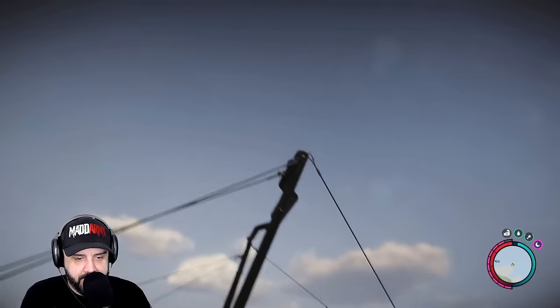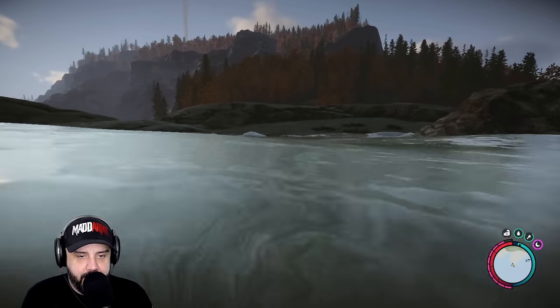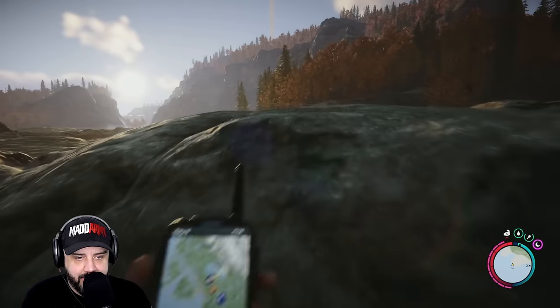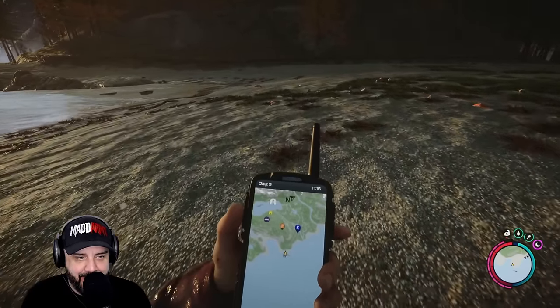That happened. I just lost my hang glider. There's an invisible wall literally right there. Well, that made things more difficult. Fantastic. Looks like we're hoofing it.